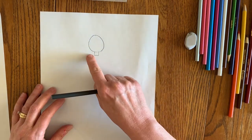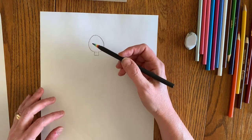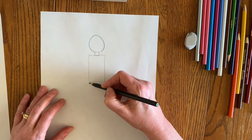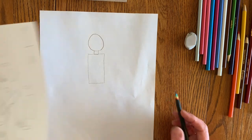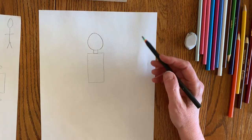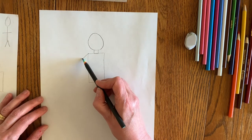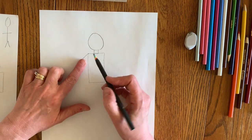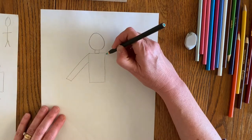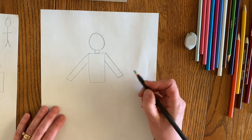Then we'll do a rectangle for the body. The rectangle body can't be too big or too small — about that size I drew with my finger. I like to draw things with my finger before I draw them with a pencil to get an idea of where to put it. In a stick figure the arms come right out of the middle, but if you really look at your body, your arms start at your shoulder. So we'll draw a slanty line down from the shoulder on each side — remember to put your finger in and draw beside it to give the arm some body to it. There are your sleeves.